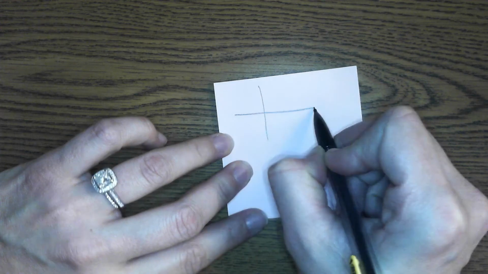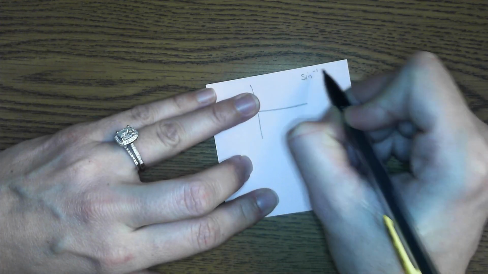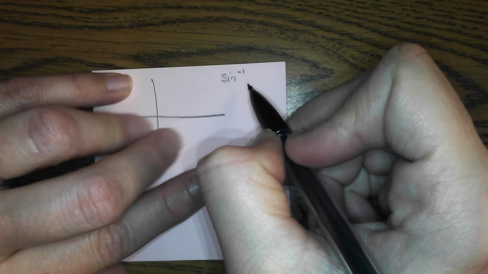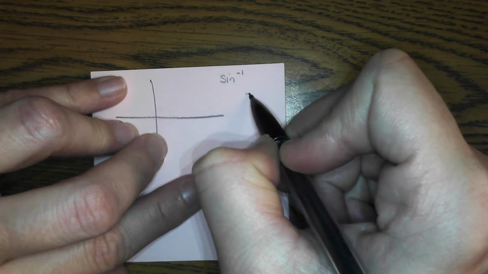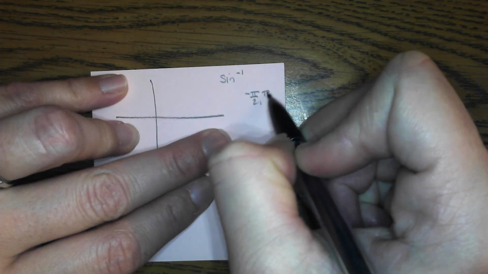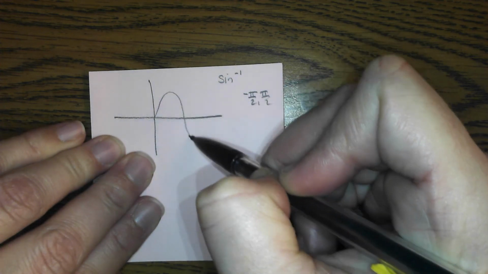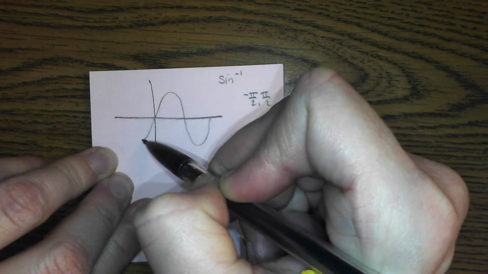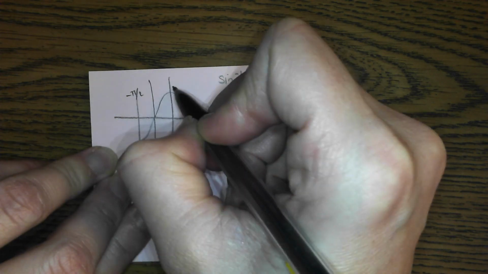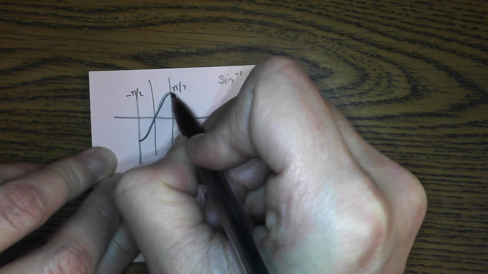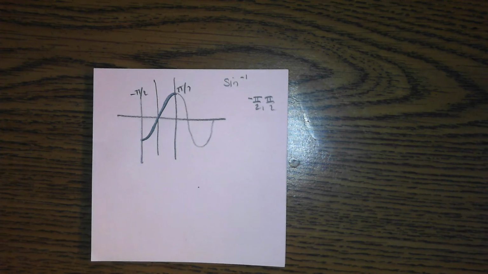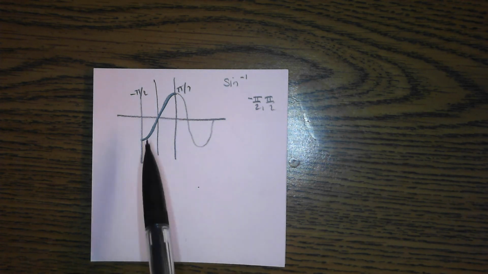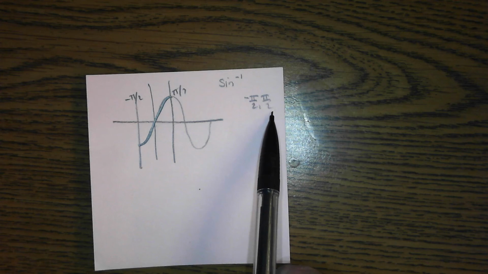Do you remember what the range of inverse sine was? It was also negative pi over 2 to positive pi over 2. The reason, if you look at your sine parent graph, is that this little section from negative pi over 2 to positive pi over 2, right in here, is a small section that actually passes the horizontal line test. So that when you do its inverse, it will pass the vertical line test. That's why that was what it was.